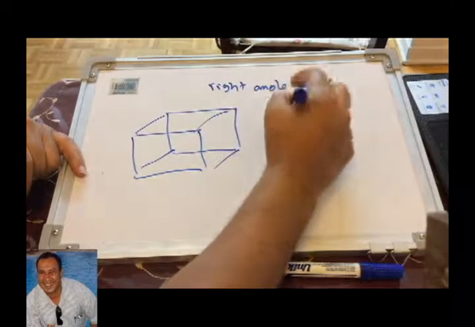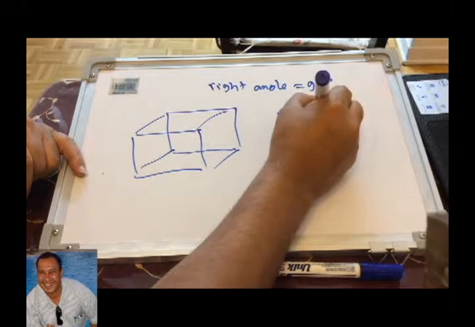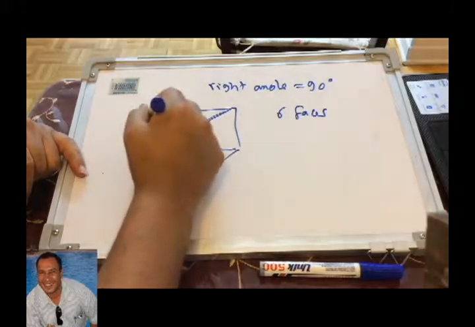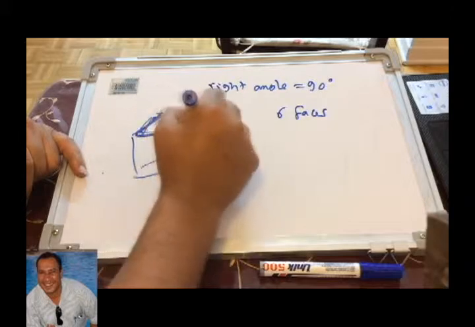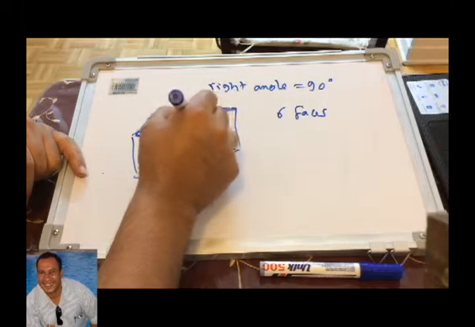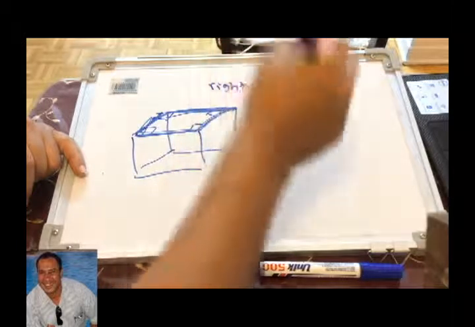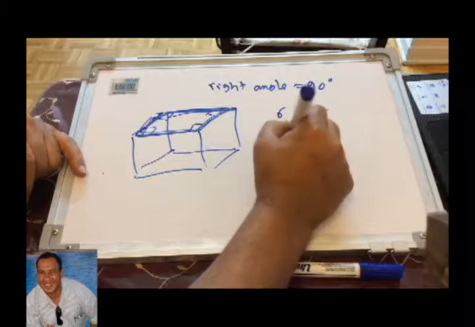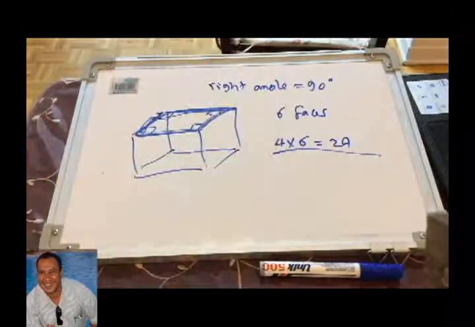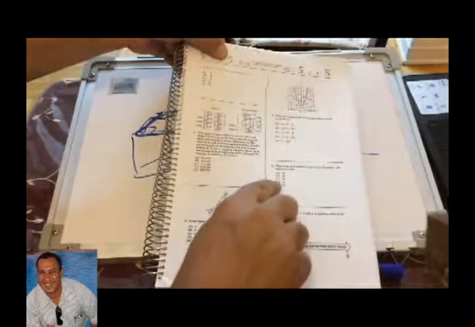As you know, the cube has 6 faces, and each face is a square. If you ask yourself how many right angles are in each square, you can say 4. So each face has 4 right angles. So 4 multiplied by 6, you will get 24. So we have 24 right angles formed by the edges of a cube. So the answer to question number 8 is B, 24 angles.